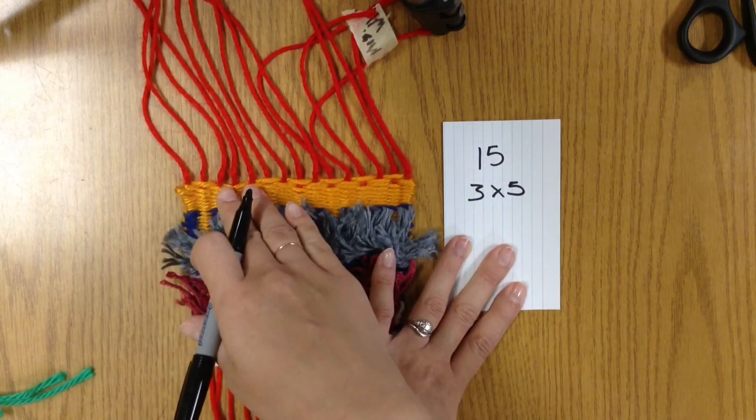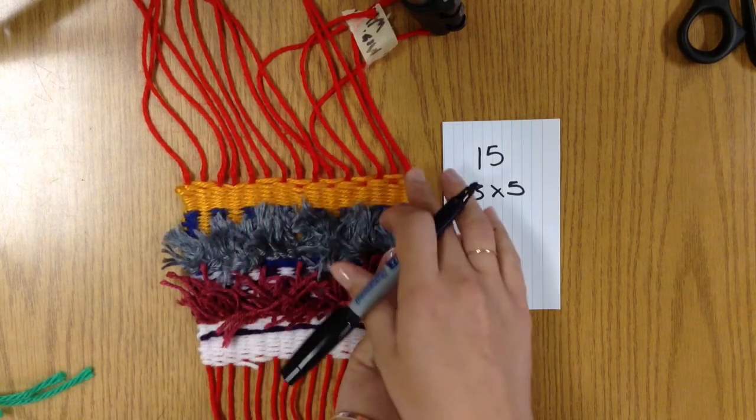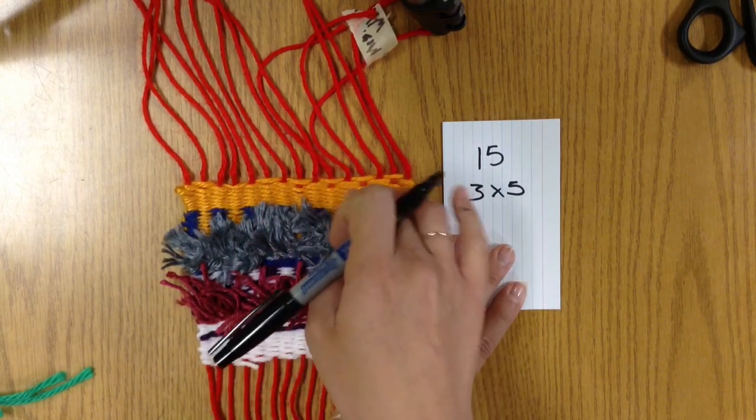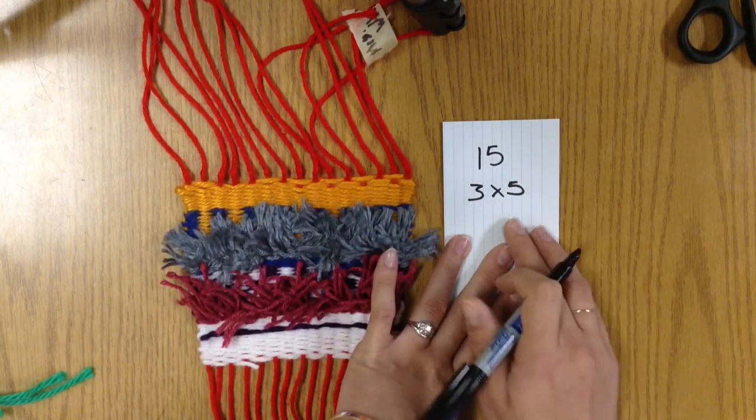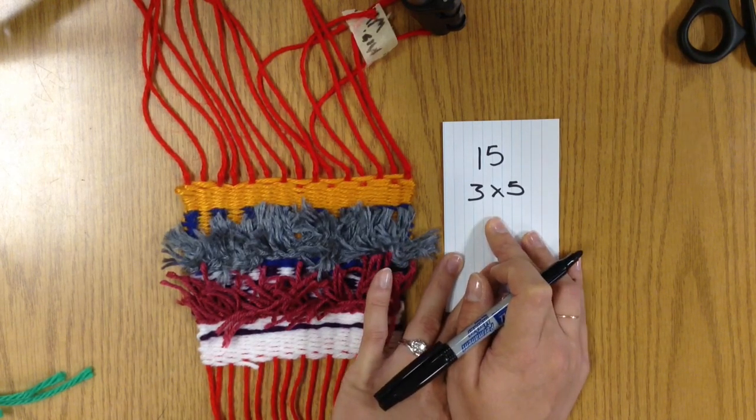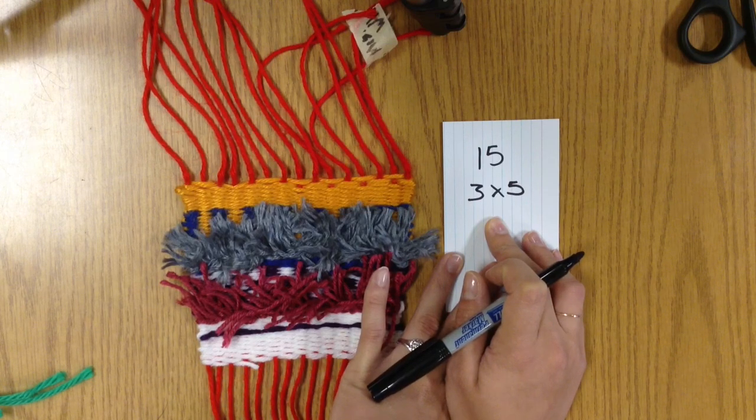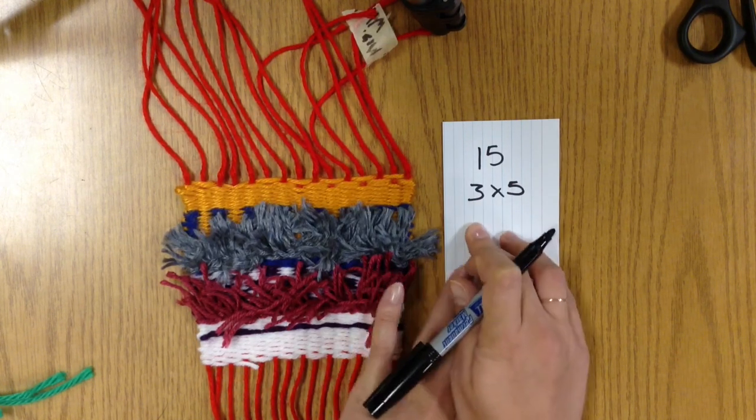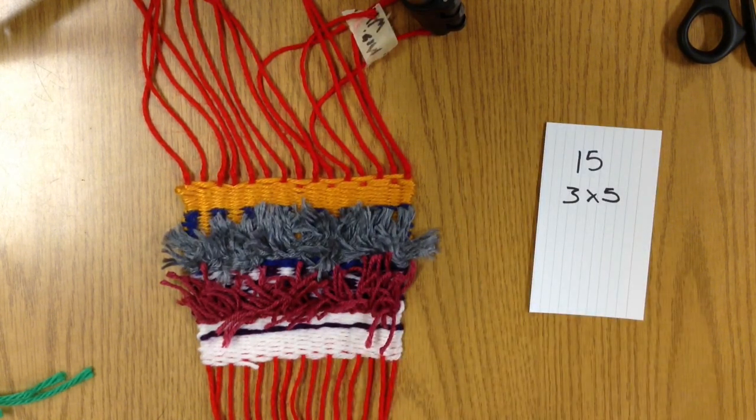If I went every 2 strings that's fine, but then I'm going to have 1 lone string or 1 bundle where I'm tying 3 together. It's a lot nicer and easier if you keep each one the same size. So the same number of strings. So I'm going to tie every 3 strings together on the top and the bottom.